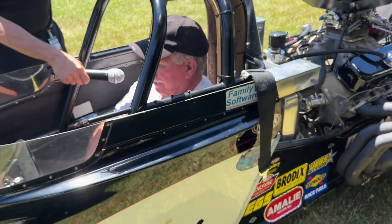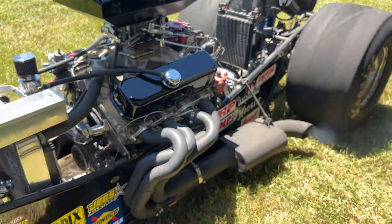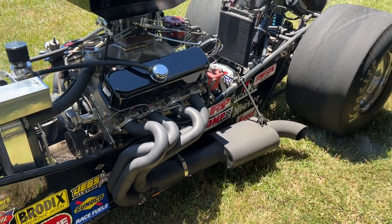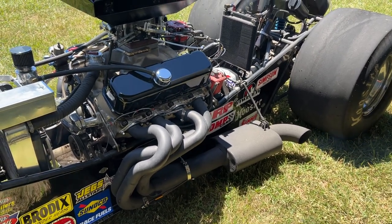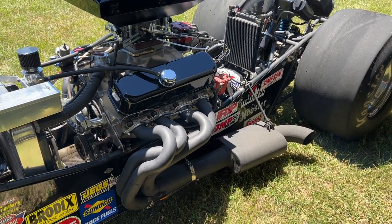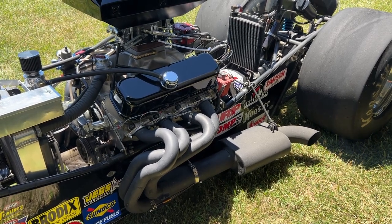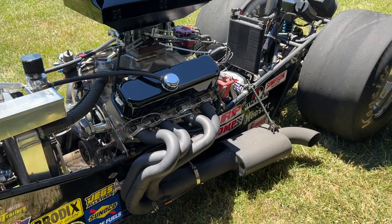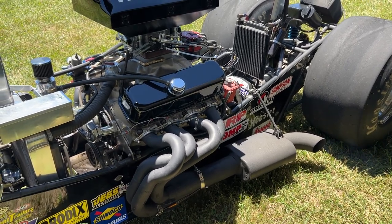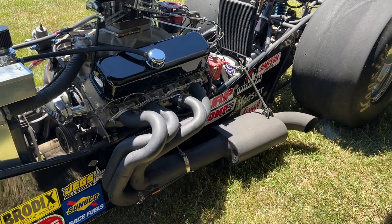Can we hear this thing run? Sure. Oh, those are Flowmasters — they sound great! We can have a conversation over the car. The mufflers make it so much easier to hear things coming at you at 180 miles an hour. I've always had these — I had them on my other car, I've had them on this car. Everybody says, 'Oh, that thing sounds like a Mustang.' And I say, yeah, well, whatever — because every Mustang had Flowmasters on it.